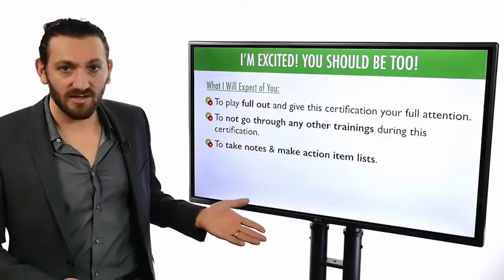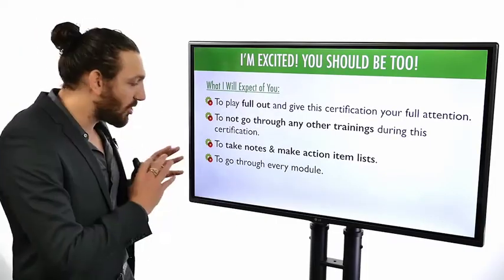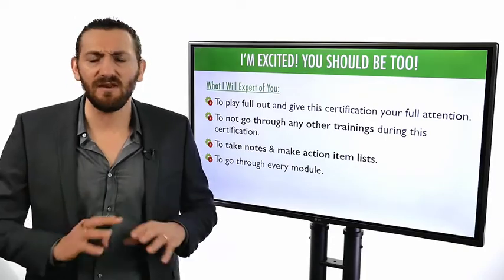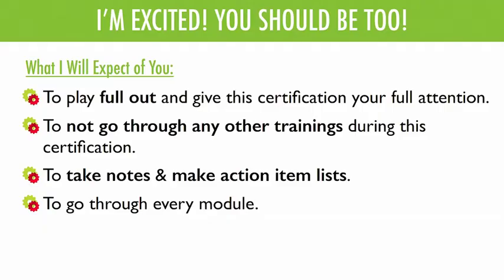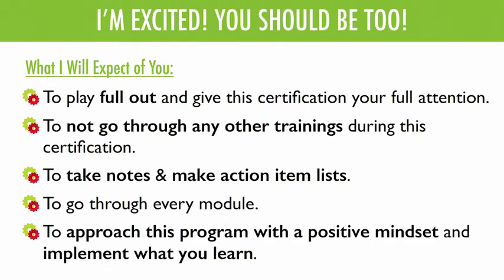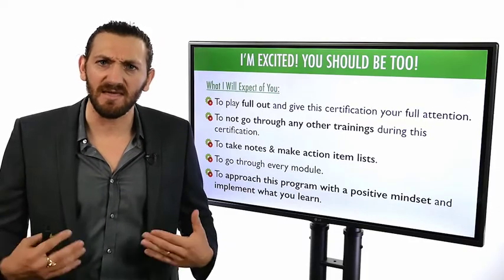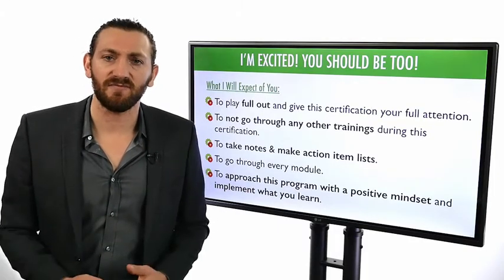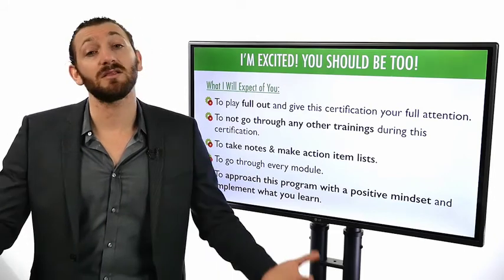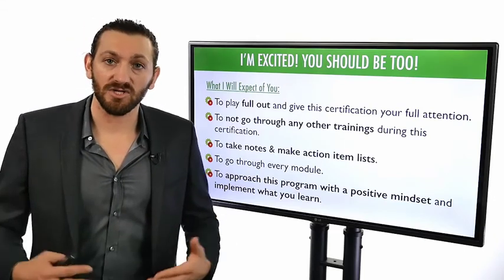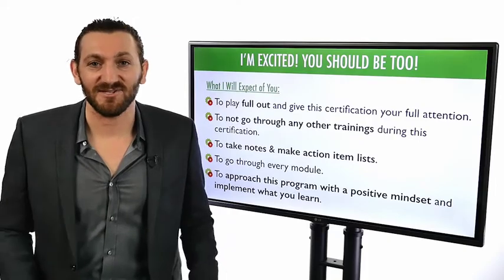I want you to take notes, make action item lists, and go through every module. Even if you feel like, hey, I kind of know this stuff from another training, I promise you it's different. Go through every single module. My approach to this program is going to be positive, and I want you to approach this with a positive and open mind as well. You got to feel good about it. You got to be having a good time while you're consuming this information, and keep an open mind because it's a lot of information. In order to implement it properly, you got to be having a good time while you're consuming it.